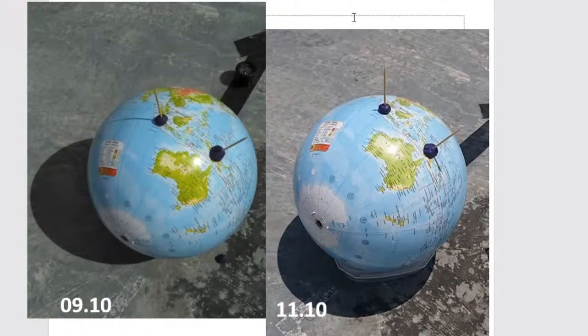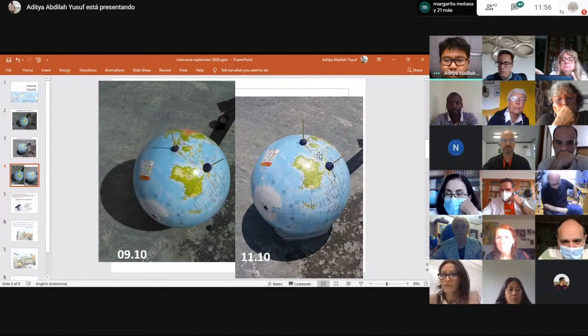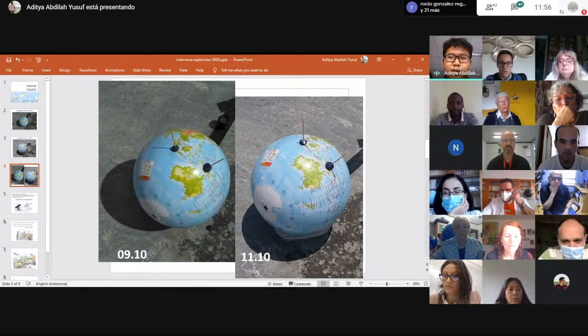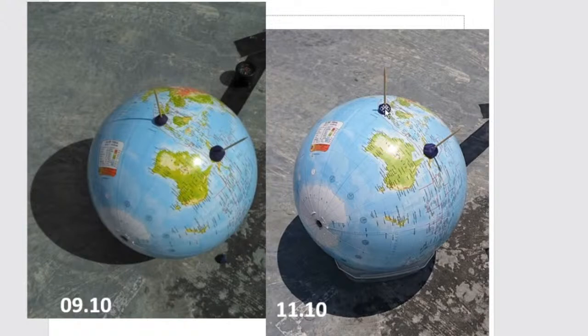And we use the second experiment when the sun is above Central Indonesian time, about 11:10. Here, you can see that the sun is creating shadows of these two gnomons in a different way. One is heading towards the west and one heading towards the east. So with this experiment we can tell the students how we can use the gnomon as a timekeeper.